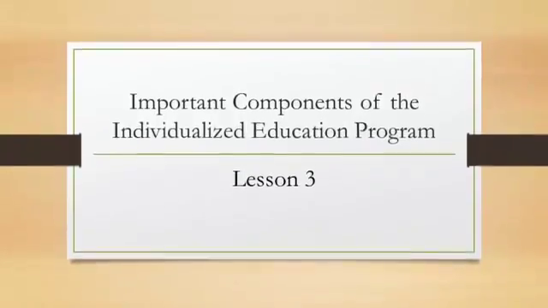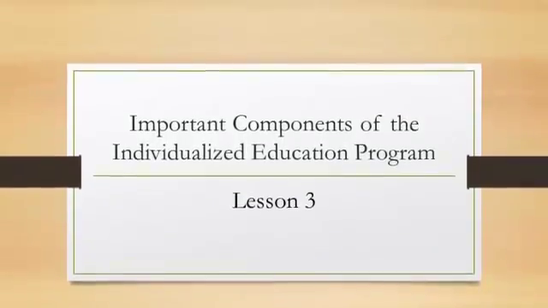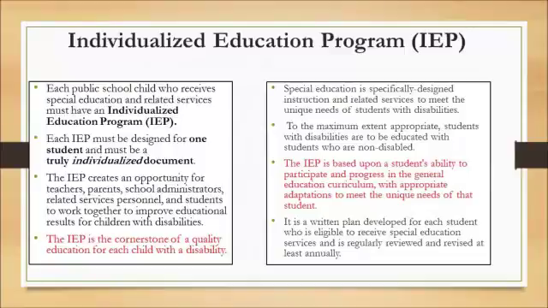Lesson 3, Important Components of the Individualized Education Program. Previously, we reviewed what an individualized education program is. The IEP is designed for one student and is truly individualized. The team members work together to improve the educational results of the student. The IEP is a cornerstone of a quality education for each child with a disability.